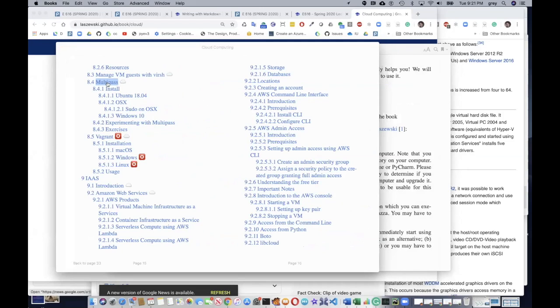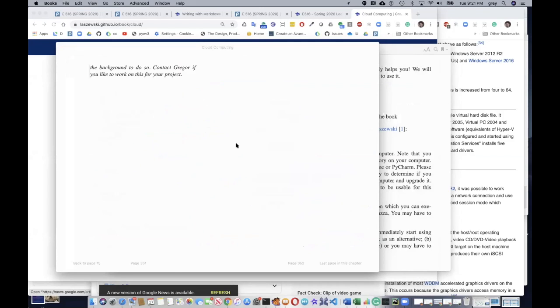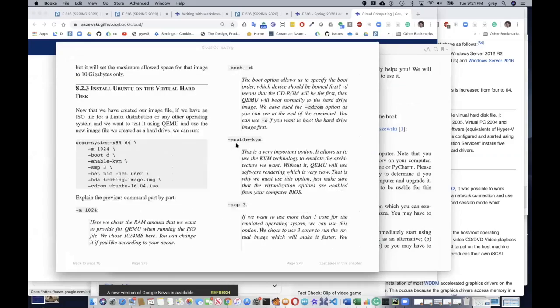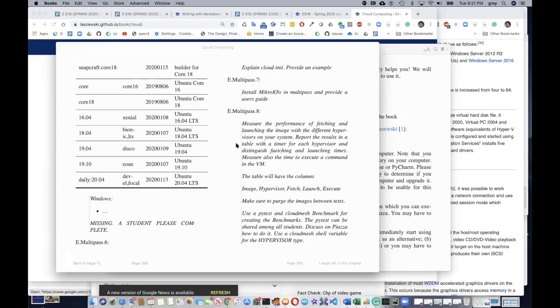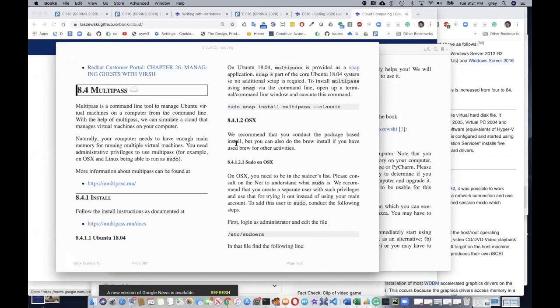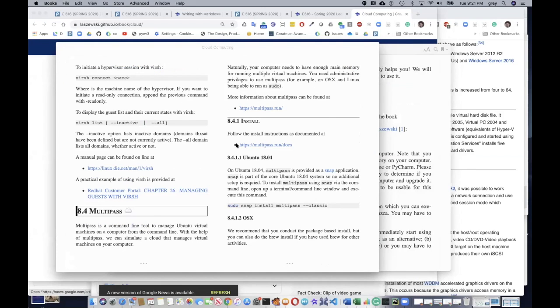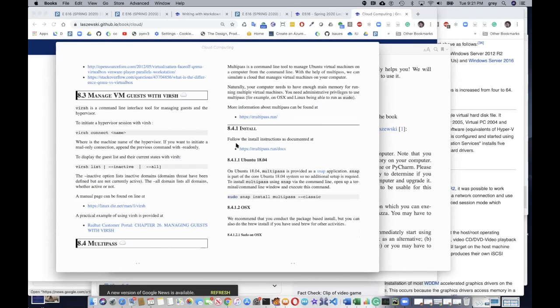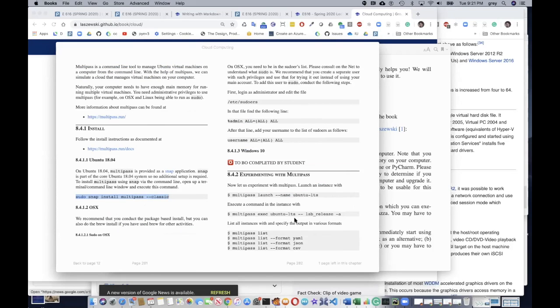It's section number 8.4. So I go to section number 8.4 and scroll over there. And here you find the section that we do in multipass. The reason I can't give you page numbers is that I can resize the pages and they adapt automatically. One nice thing about EPUBs is that the code examples can be scrolled in case they don't fit on the page, so you can see the entire example. One of the tasks is to figure out how you install multipass on your system, and how you essentially launch an Ubuntu machine, for example, and correct this particular example with us.